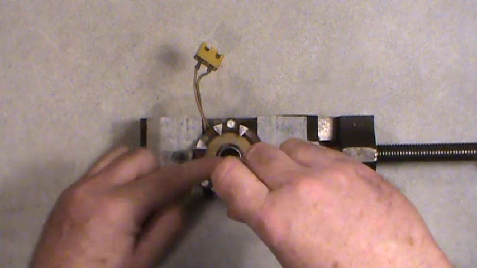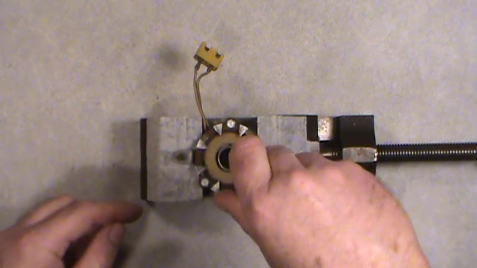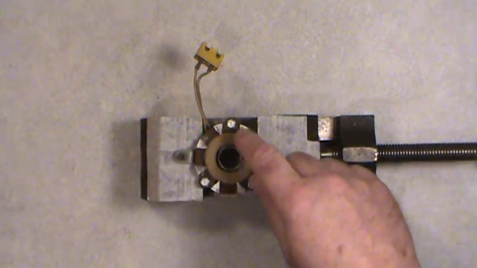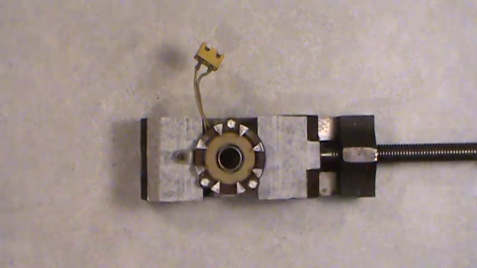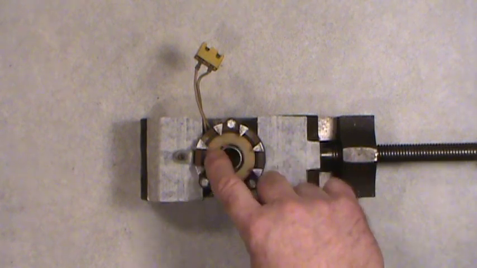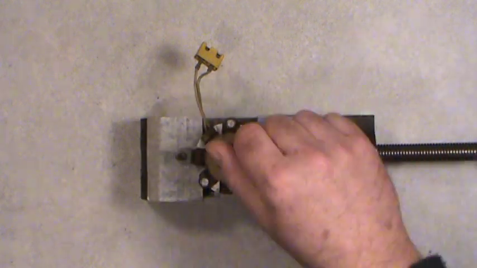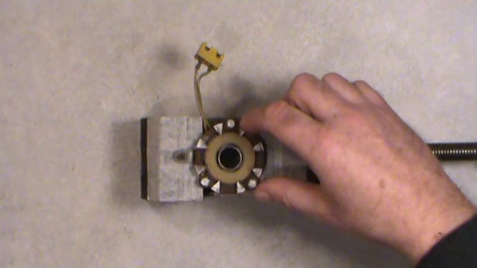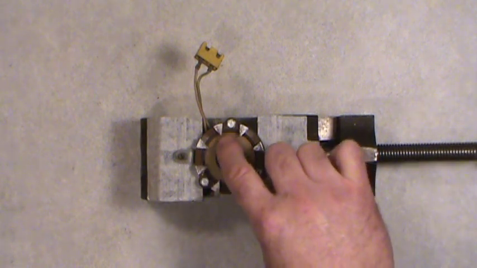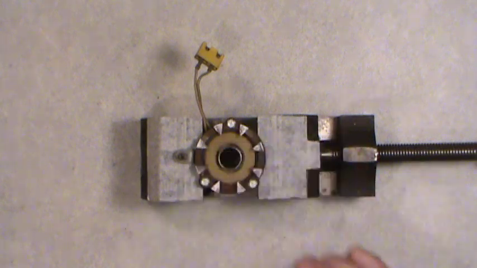Because when you reassemble this thing, this will go back on top, the housing there. And then your distributor shaft to go in there. And then you make sure you put your clip and everything in there. Actually before you put the shaft in. And have these lightly there. And then once you have the shaft with these matching eight triangles, slowly turn it and make sure you've got equal clearance between the inner triangles that is on the inside timer mechanism that's attached to the shaft. Make sure there's equal clearance on each of the triangles. Turn it one triangle at a time. Like the shaft with its triangles, move it to the next one and just keep going around until they all go around. Once you get back to the start and make sure there's equal clearance between the tips of these triangles with that and the inner set of triangles that are on the shaft there.